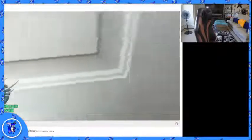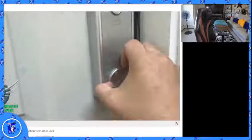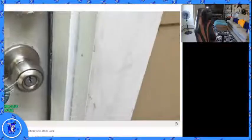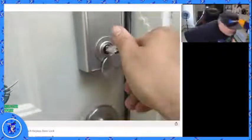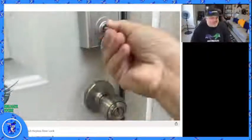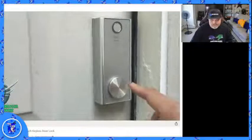Now, what's really cool is, I'm going to step outside here, and even though it has those smart lock features, it also has features where you can use a physical key, and it comes with 5 copies of the key, so that's cool. So if I wanted to, I can just lock it this way, and then I can lock it also by using my fingerprint if I wanted to, which I think is cool.